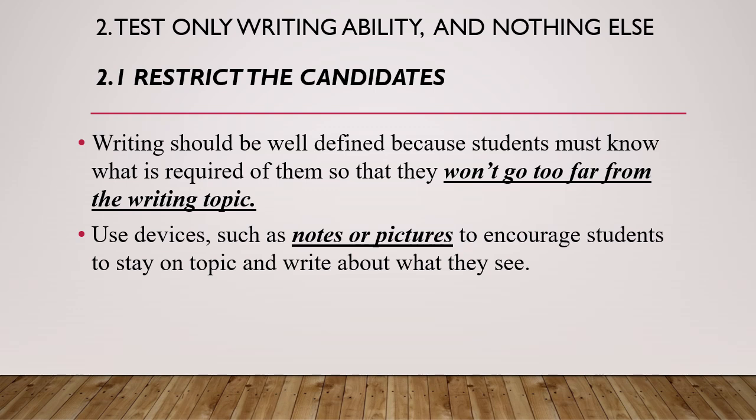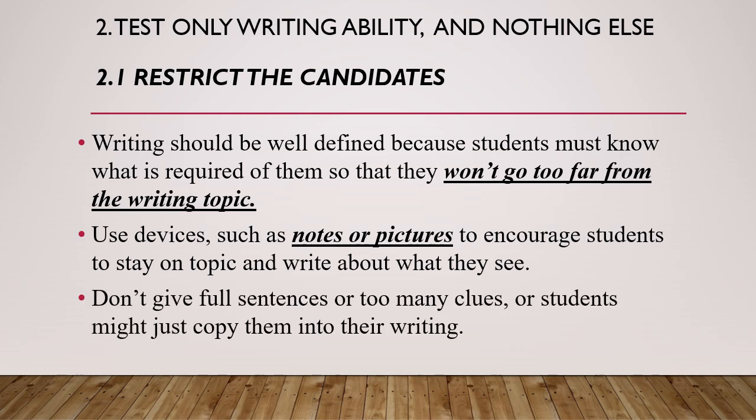One way to do this is by giving supporting materials like bullet point notes or even pictures to help guide their ideas. This can help students stay on the topic and reduce variation, and it's easy for you who scores the writing tests, the writing productions. There's one thing you need to know though. You need to be careful, because since you are literally giving them clues, try not to give full sentences or too much information, because if you do, then students might as well just copy those ideas instead of producing their own writing.